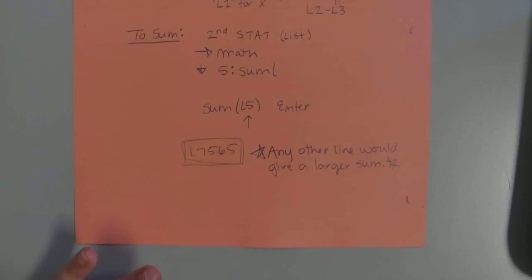So if Joe Schmo thought he had a better line to describe the weight of the northern pike, we would do all 5 steps with him in the list, and we would do this, and we might get 2.2. Okay, so his line was good. It wasn't as good as our least squares regression line.